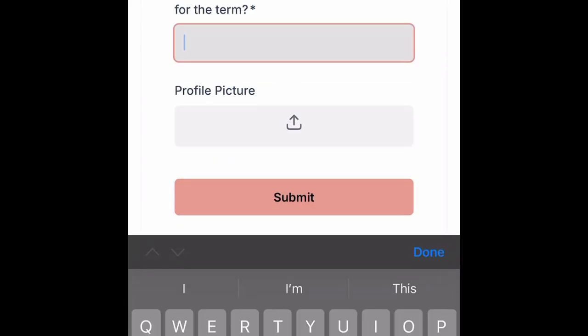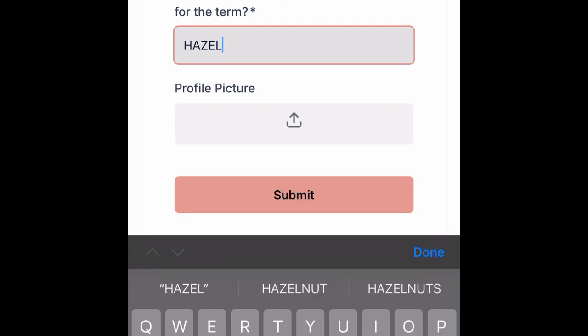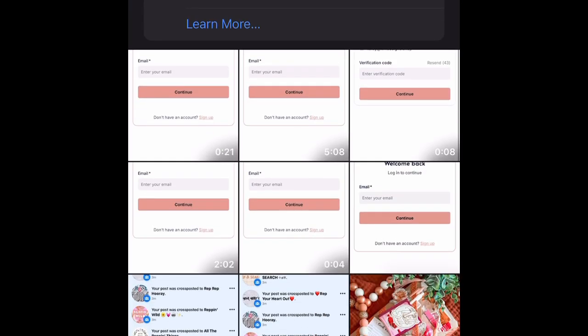If you want to ask, like, what are your reps' names, that could be a question. We can customize this to whatever suits and fits your business.